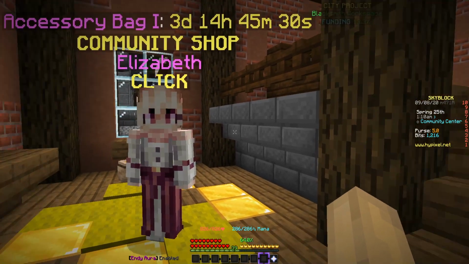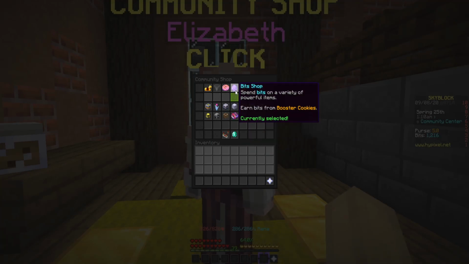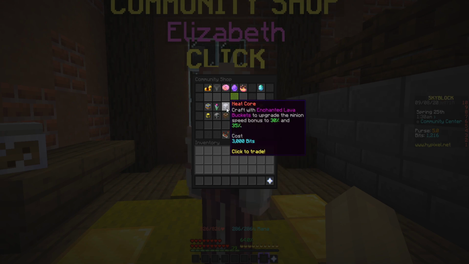Now, you may be wondering what bits even do, and basically in the Elizabeth NPC, there's a shop called the Bits Shop, and you can basically trade your bits for some cool items. Now, majority of these items are kind of useless in my opinion, such as the dungeon sack for 10,000 bits, but one thing that is very good is the heat core. Basically what this does is you can upgrade your enchanted lava buckets and increase their speed bonus, which means your minions will be able to produce more money for you.